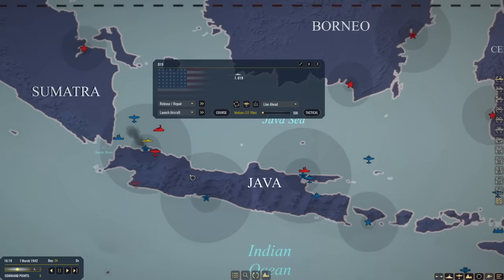Oh no! Oh no, oh no, oh no! Lay smoke, break formation. All head flank. Damage control. Okay, we have a single fire behind us. Minor damage. Yeah, break formation. These other two loop around. Okay, rudder amidships. I think all guns can bear on target.